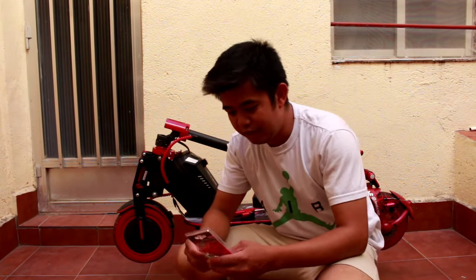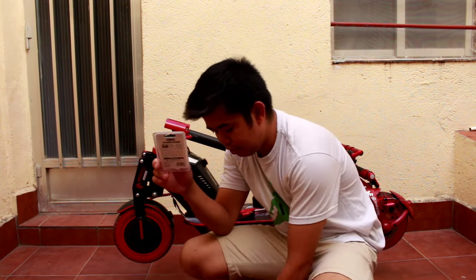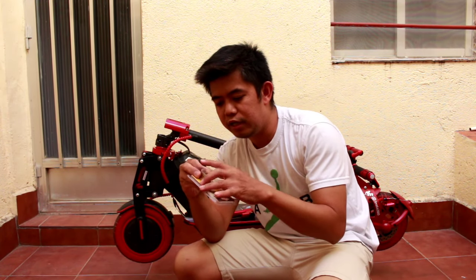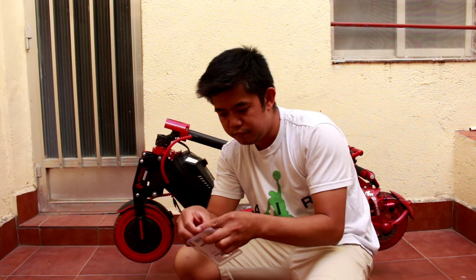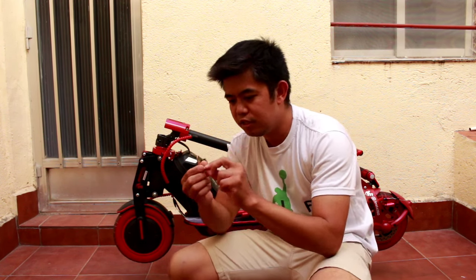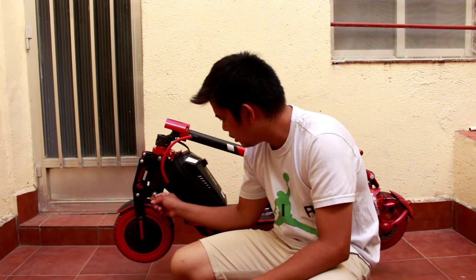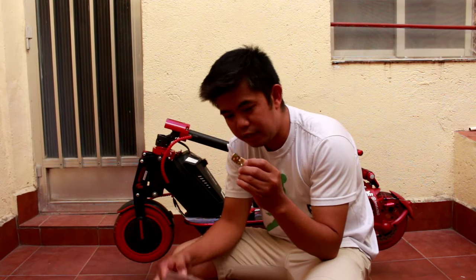So hello guys, we are here now. These are the bolts and also the angle bar that I bought at the Chinese shop. So the angle bar, as you can see, let's open it. If you can see, the holes in the angle bar are too small, so that's why we need to drill, because the bolt is too big, so we cannot put the bolts here. So let's drill the angle bar.